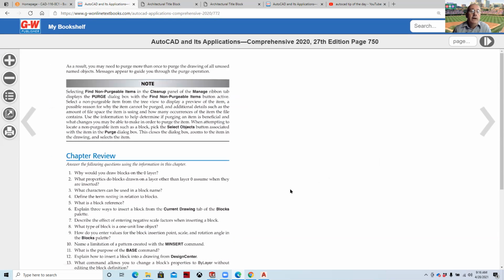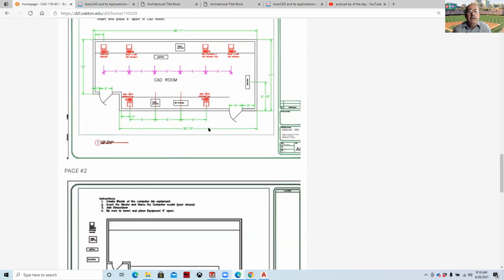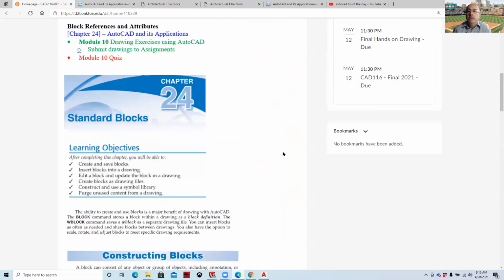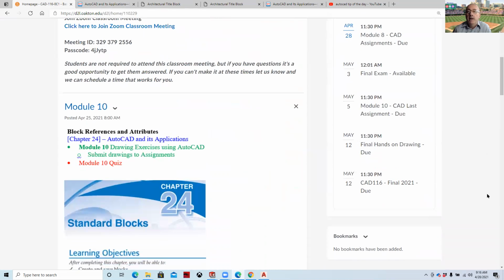And so as we draw to a conclusion here, the last assignment is the CAD room and layout. Once you're completed with that, you're going to want to look at the practice quizzes. The final exam will be available next week, and we'll just start to wrap things up.